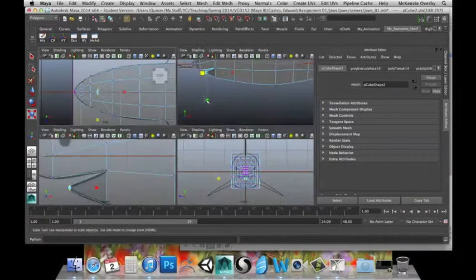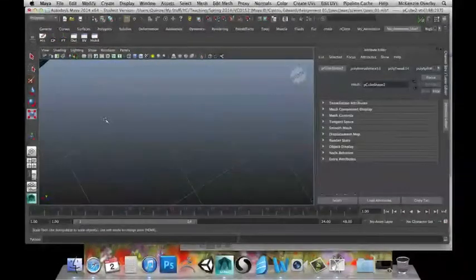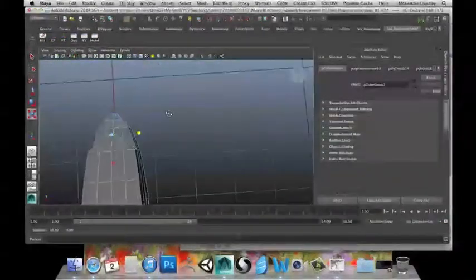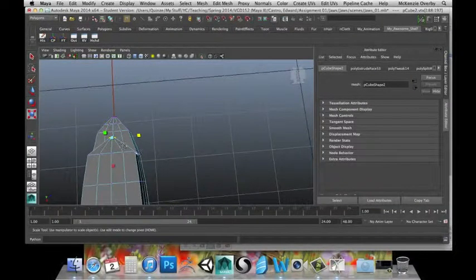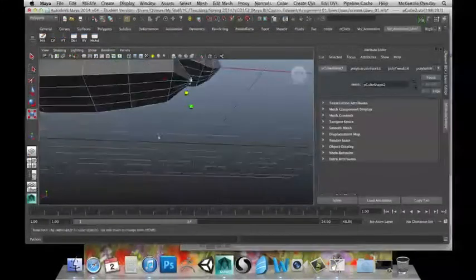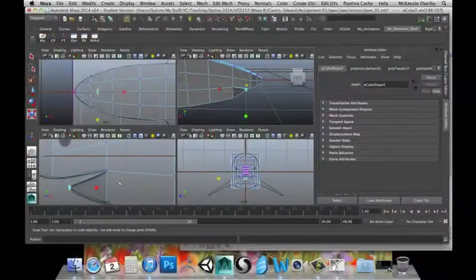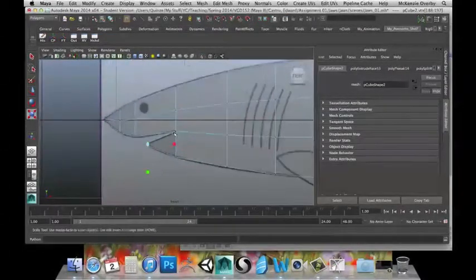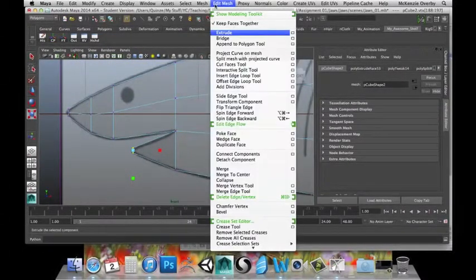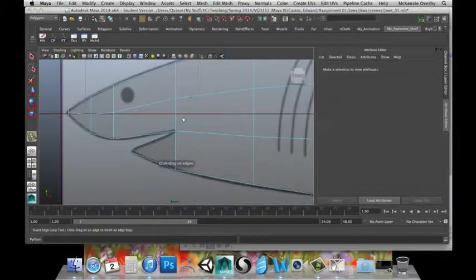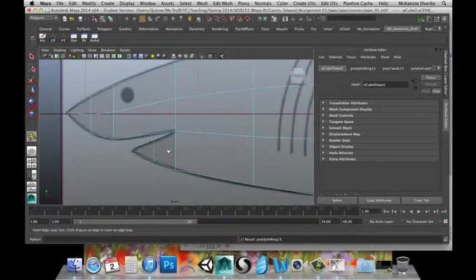Now, if we take a look at this from the top you saw there, or from the bottom, this is kind of a sharp angle that we've got going on, so we really want our mouth to be a little more rounded, alright? So let's round that out a bit, okay? So what I'm going to do is add another edge loop. So we're going to come to Edit Mesh and Insert Edge Loop. We only want to add one, and if you remember, that's what we had our tool set to the last time we used it. So this time we can just go ahead and click, and it's already ready for us, okay? And we'll hit Q to quit.